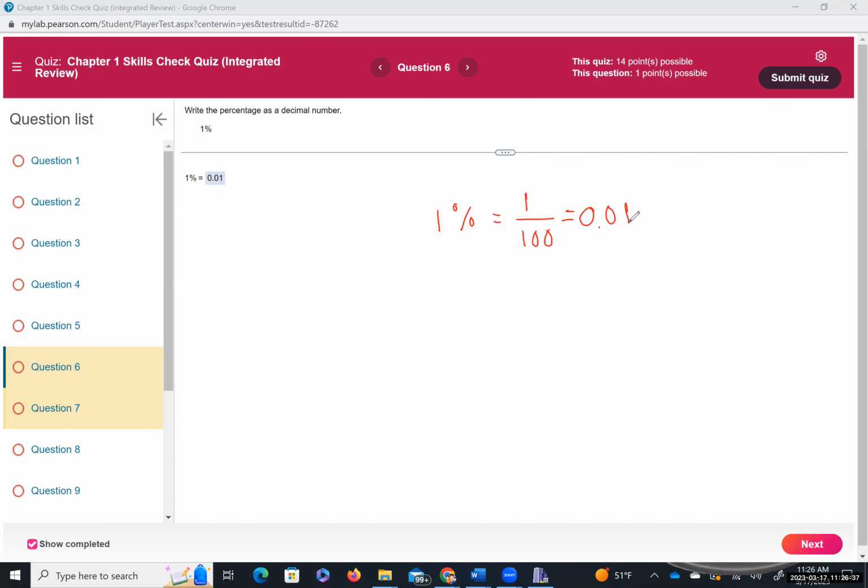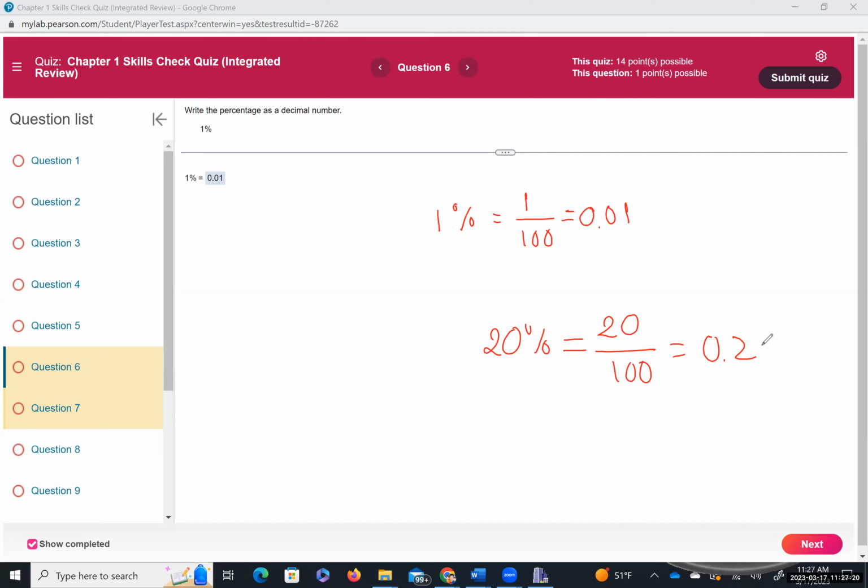So basically, whenever they give you a percentage number and ask you to change it to a decimal number, you just divide by 100, right? So let's say I have 20%, and I want to convert it to a decimal. I'm going to do 20 divided by 100, and I get 0.2 as the answer. So basically, if you use calculators, that's going to be easy for you to handle.